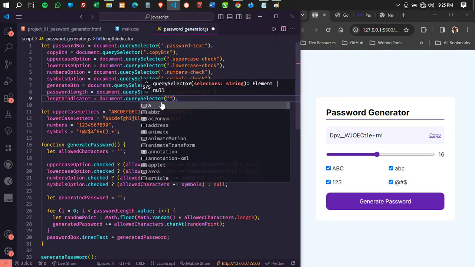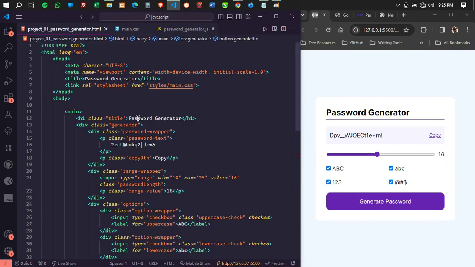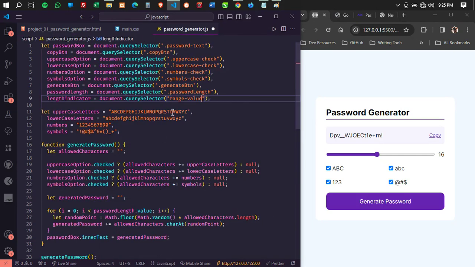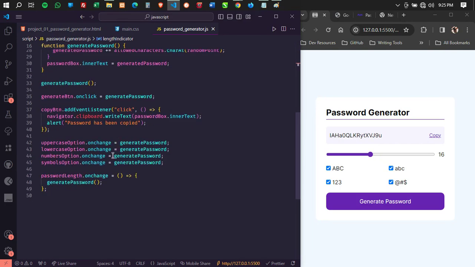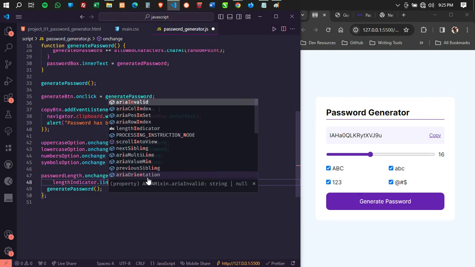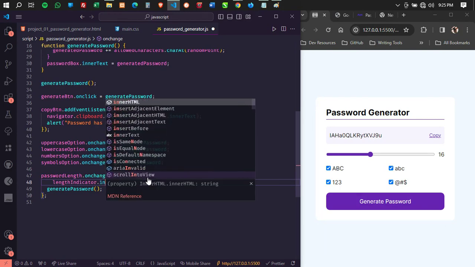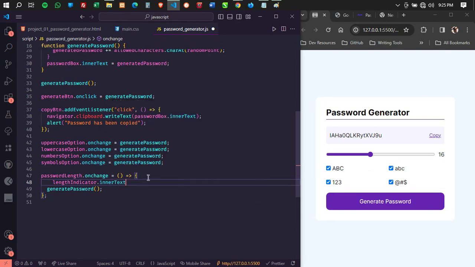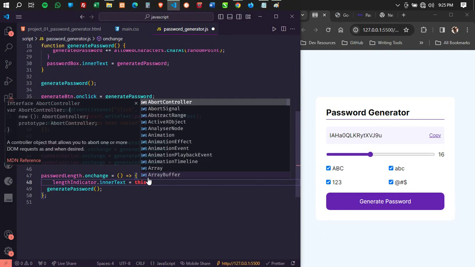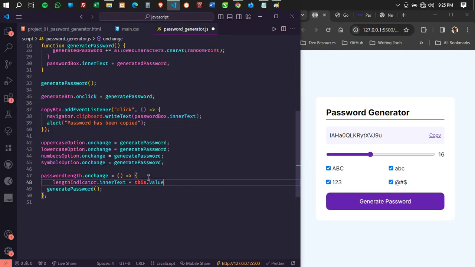We are doing a lot of selections over here. Query selector, and what do we have? We have the range value, right? So we have .range-value, so that we come here and we say lengthIndicator.innerText is going to be equal to this.value, right?